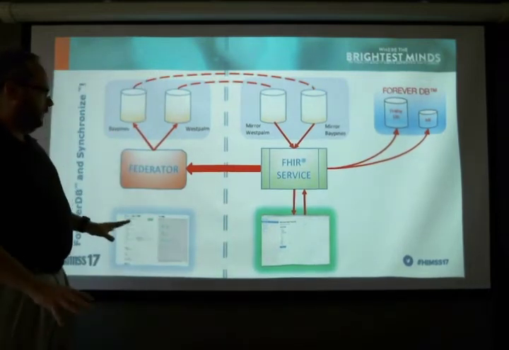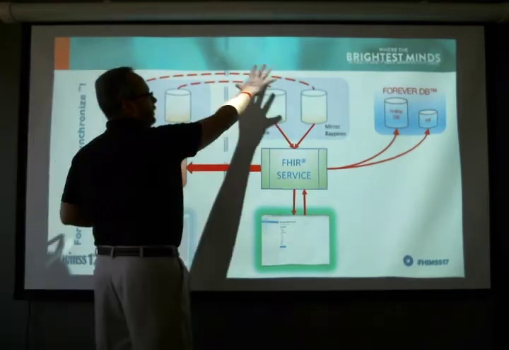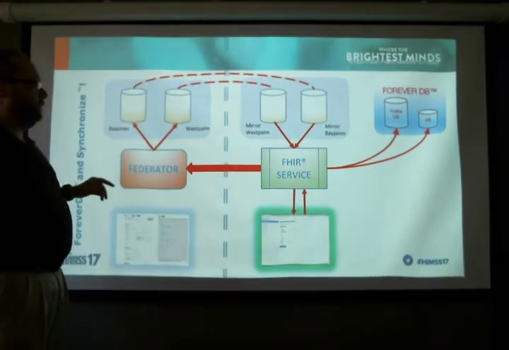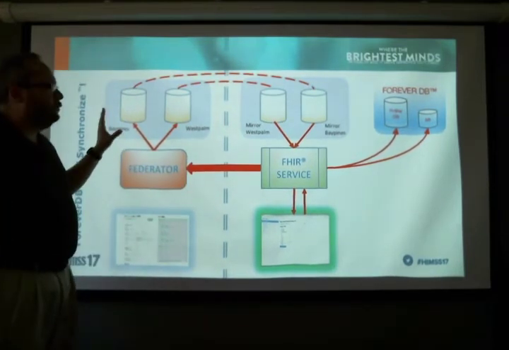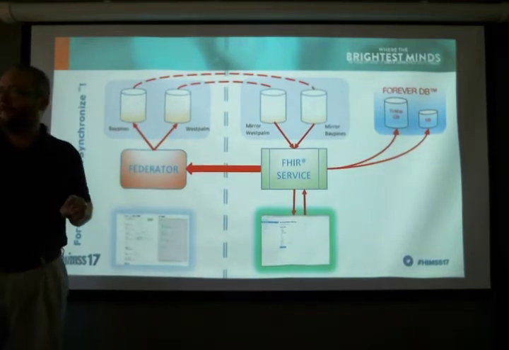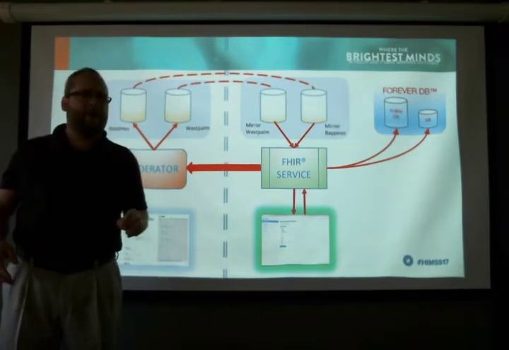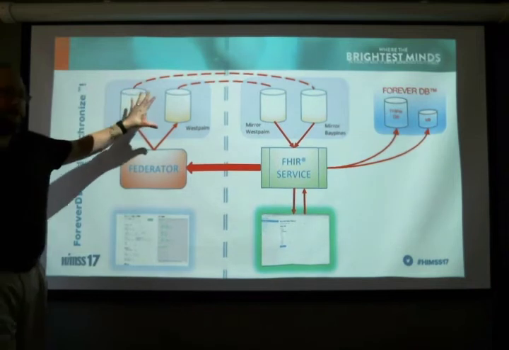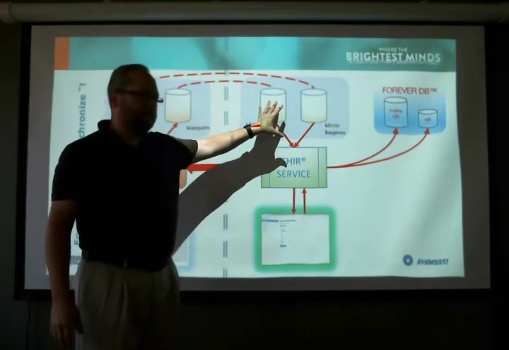Okay, so one thing I'll explain before I show you the actual thing working is why we do it this way. Why do we go to mirrors instead of to the actual database? And the reason for that is, if you ever heard of the Heisenberg principle, you can change something just by observing it. Developers have a variation of that called the Heisenberg bug principle, where it only shows up when I'm not in a debugger, right? So what we don't want to do is bring change of any kind to the production system. So we work off of replicas.